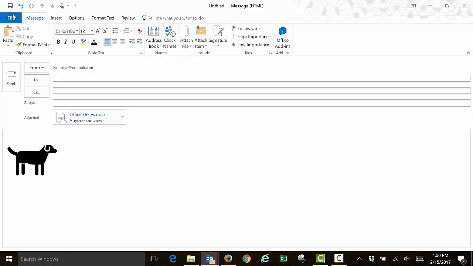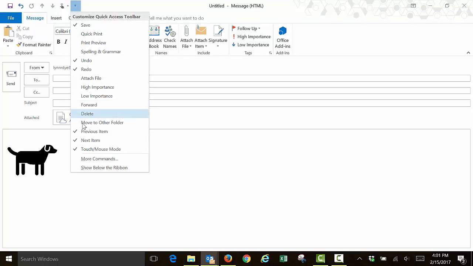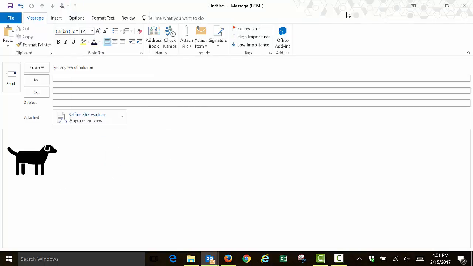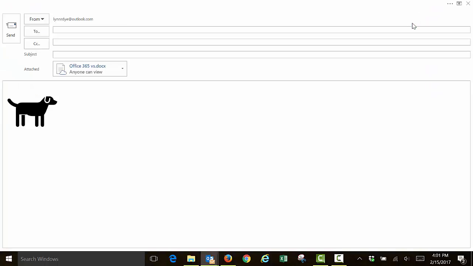One thing I wanted to show you also was about the toolbar. This up here is called the Quick Access Toolbar, and you can add things in there that you want. You can customize it here and add some other things. Also, maybe you want a clean sheet of paper, and you don't want all this stuff in the way. Over here, it's kind of hard to see, but these are your ribbon display options. You can hide it so you have more real estate, which is nice if you're working on a laptop.